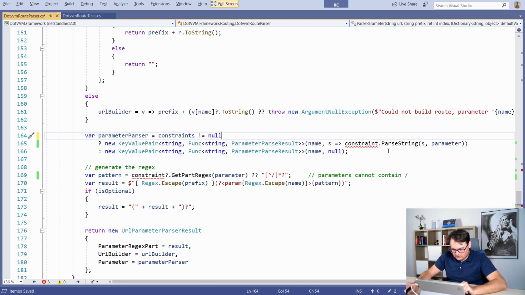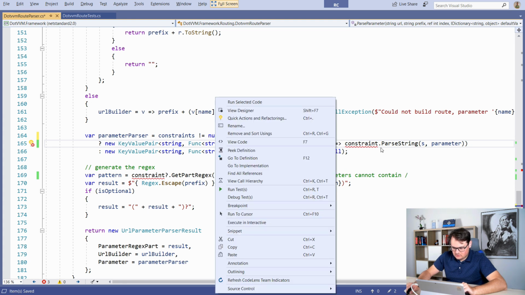Oh, if it's not null, we need to process all the route constraints, not just one, but we should parse the first constraint. If it passes, then we should parse another one, and so on. Yeah. So this might be, I think that this should be a method, because we will do more things in that.